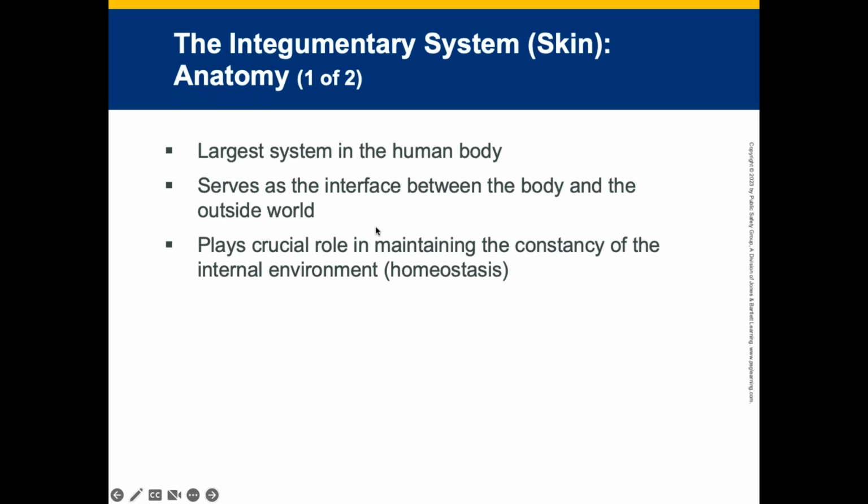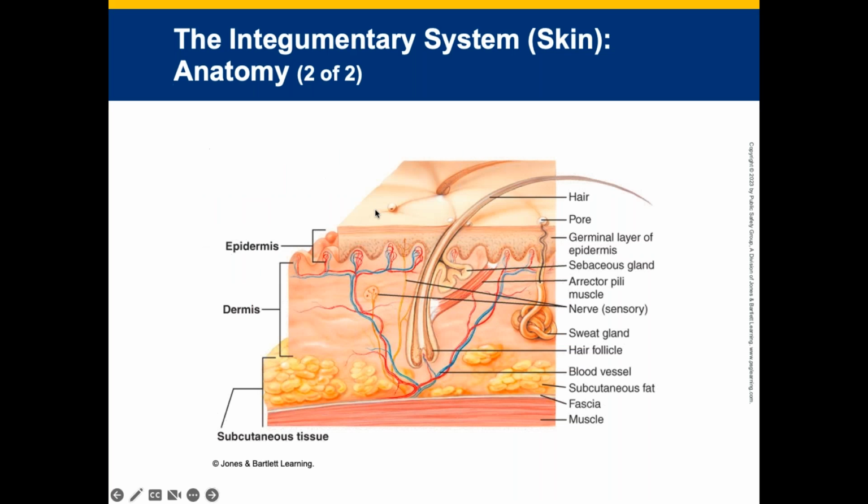All right, the integumentary system. This here is truly basic review. It plays a crucial role in maintaining the consistency of the body. This is also our major layer of protection. The skin is divided into two parts, the epidermis, which is superficial, and the dermis, which is deeper through the skin, and we have what they call the subcutaneous, which is the lower part of the skin down here, subcutaneous fat tissues.